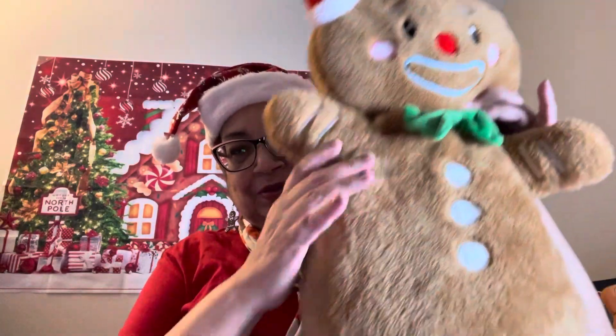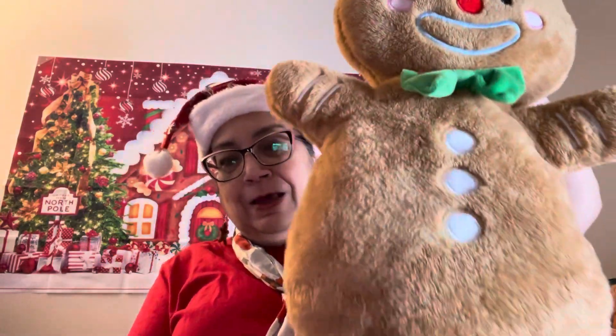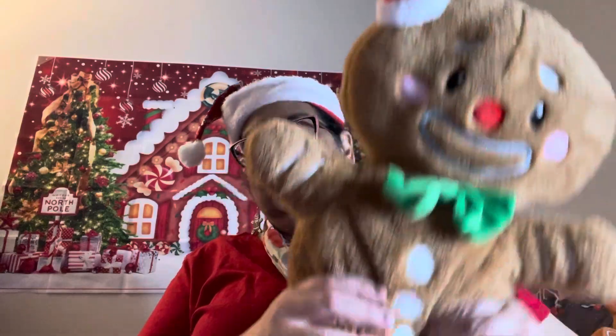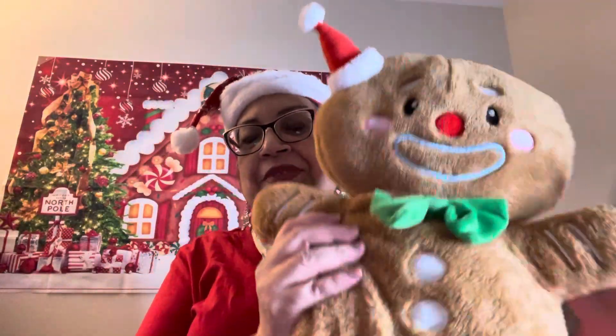The next pillow I have — funny thing — I was getting my dog groomed. This was on Black Friday, so I was looking around while she had her appointment, and I found this gingerbread pillow. It is huge, but it's not really a pillow. I was bummed at first, but I thought, who's going to know this is a dog toy? My dog is little — this is probably about as big as she is. And it does have a squeaker in it. You hear that? It's actually a squeaky toy, but look at it — it's a huge plushie. So I'm going to use this as a pillow.